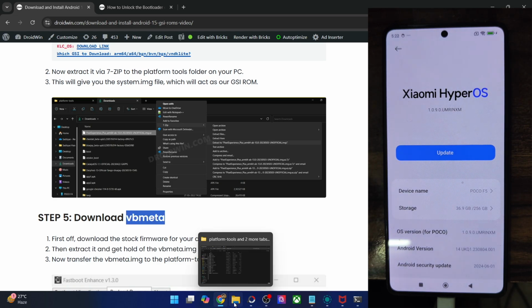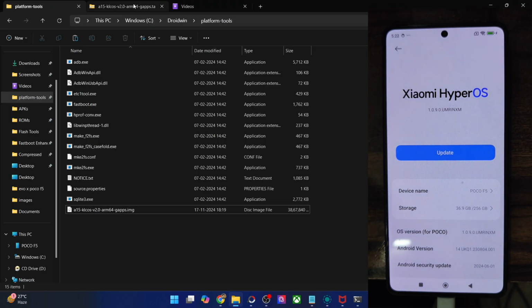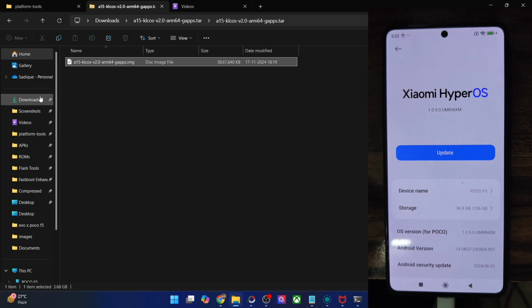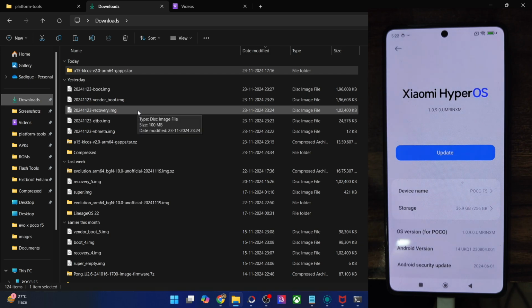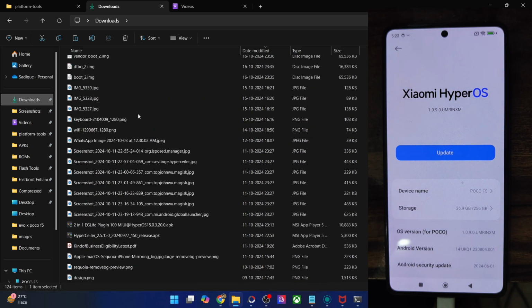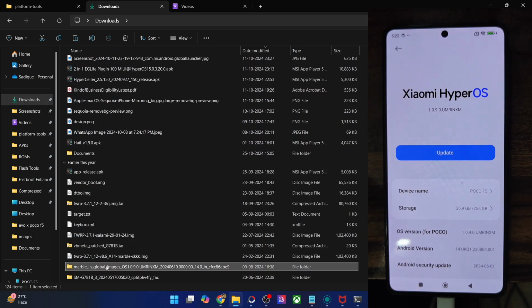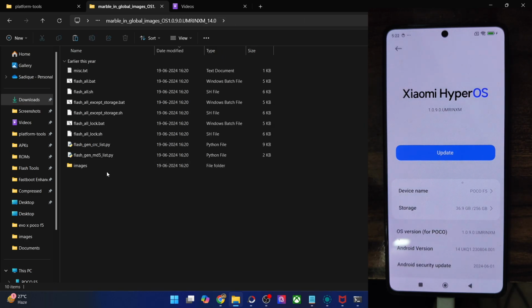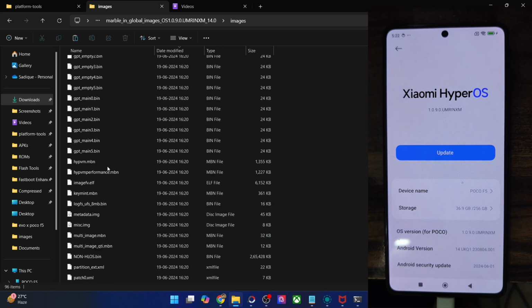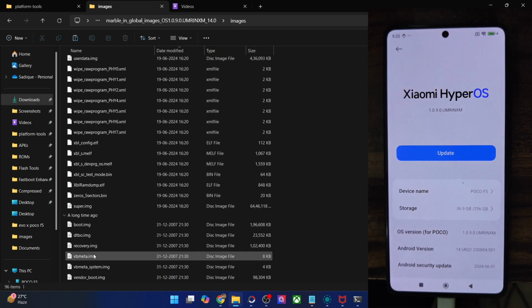Make sure to get hold of the fastboot ROM, and you may then extract the fastboot ROM onto your PC using the 7-zip software. You will get a .tgz format, again extracted using 7-zip. You will get a .tar file, so again extract it, and then you will get a folder something like this. Go inside that, go to the images folder and get hold of the vbmeta file. This is the file as you could see, and again you may verify the build number as well.